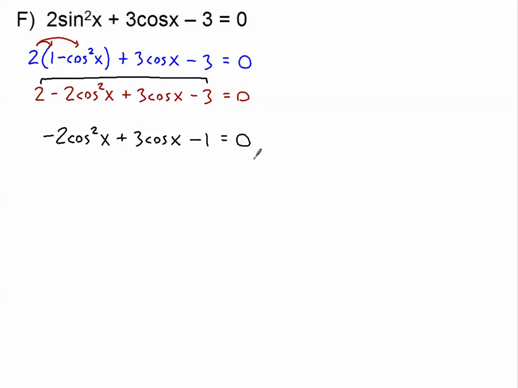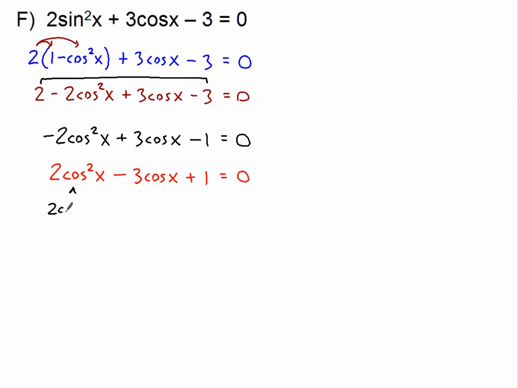I know that I'm going to be factoring this because I have a quadratic, or at least a quadratic form, but I don't like that the leading term is negative. So if you don't mind, I'm going to divide everything by -1 to make this term a positive 2 cosine squared. This term would then turn to a negative, and this term would then turn to a positive. 0 stays 0. I like to factor with leading terms that are positive.